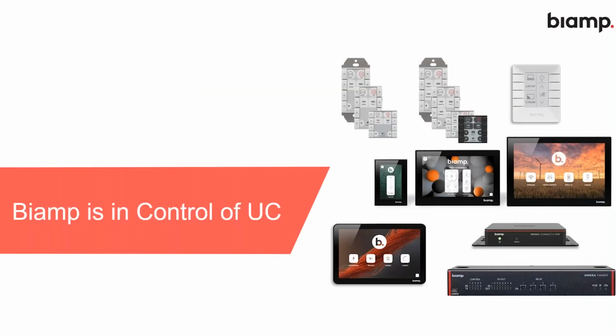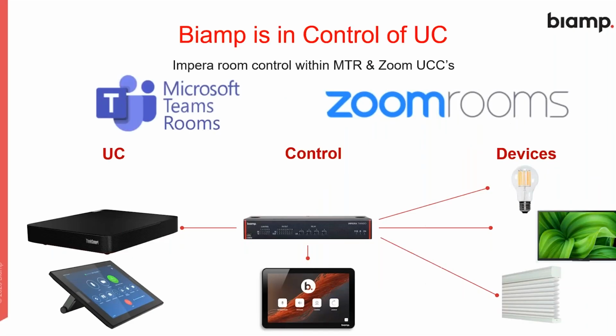The last thing we want to touch on here is the way that Biamp is getting in control of UC. So I think we're all very familiar with the way UC is going. So we have a UCC. In this case, it's a ThinkSmart device, which is taking care of the UC interface to the room and maybe the room equipment via a Tesira with Parlé mics and ceiling speakers and so on. But you also need a control system in this room for lighting, display on and off, blinds, for example, maybe projector or display on and off as well.